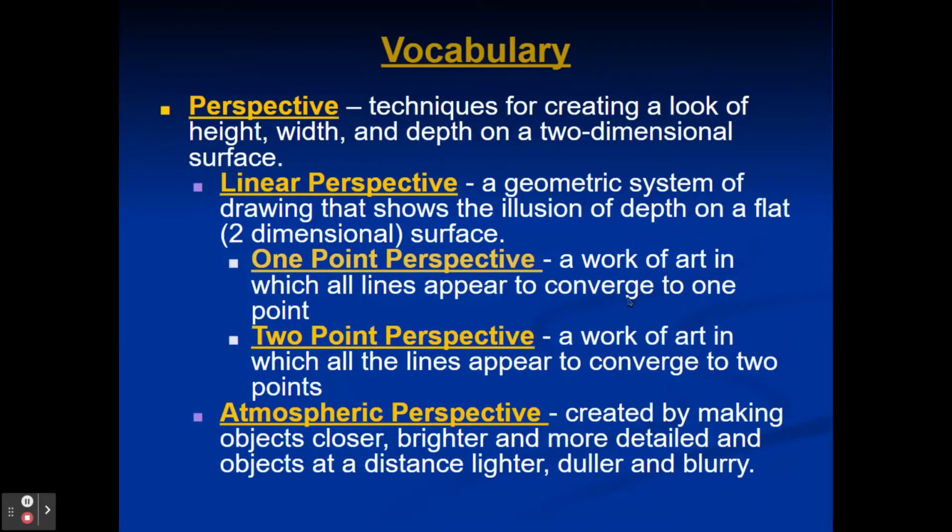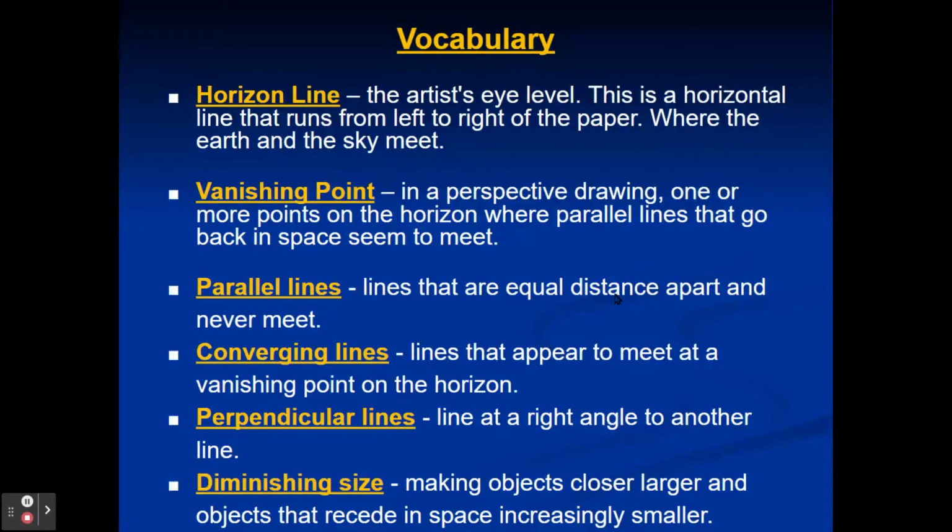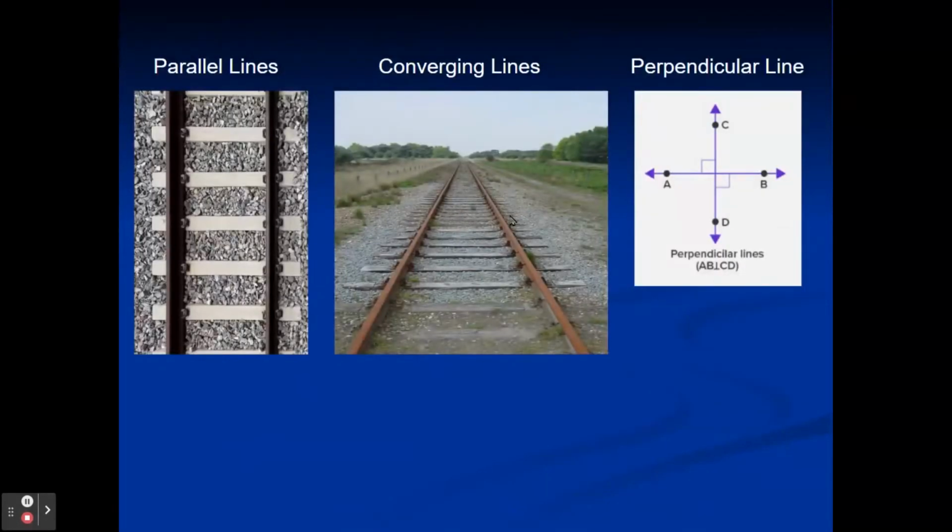And again, for vocabulary purposes, let's go over all of this real quickly. You have all of the actual written vocabulary, so I'm not going to read these out, but I'm going to talk about them. We're not going to spend a long time on atmospheric perspective, but I do want you to be aware of it. The horizon line, vanishing point, and parallel lines are terms you really need to know as we go through this unit, so you can get a clear picture of what we're referring to.